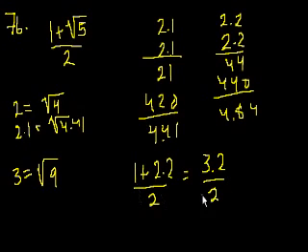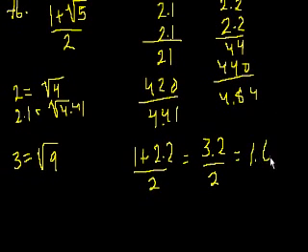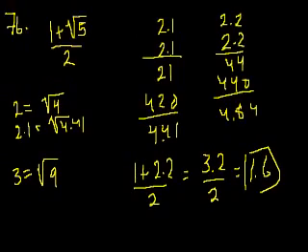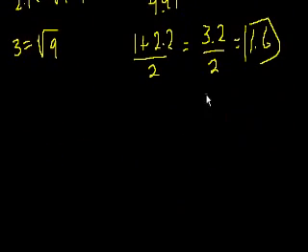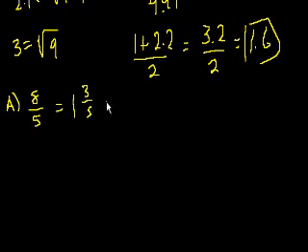And that's not one of the choices, because this really isn't an integer choice. But let's see if I can just express this. This is equal to 1.6, right? 1.6 to 1. So we just have to find which of the choices are roughly equal to 1.6 to 1. So choice A, 8 to 5. Well, what is that? That's 1 and 3/5. Well, that's exactly 1.6. So that's the choice I'm going to go with.